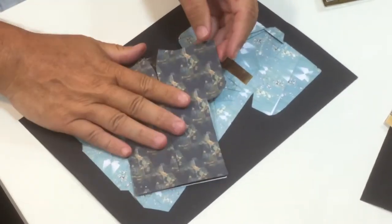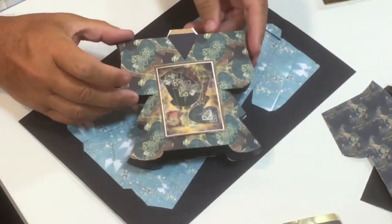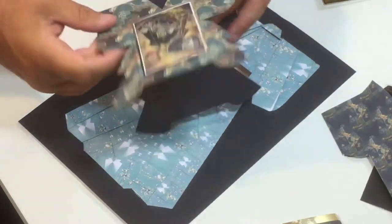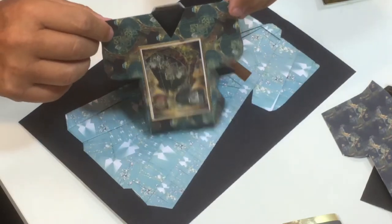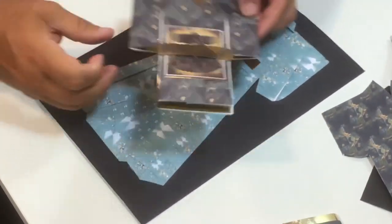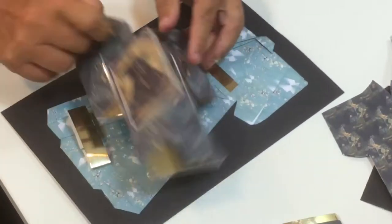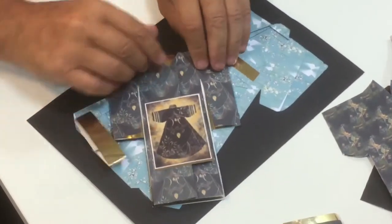It's got lovely little flaps on there. Then you've got this one — I love this one. This is my favourite kimono. Look at that, lovely — very simple and easy to do. You've got the project there to show, you've got all the videos showing you how to do them. And there's another one here where you can slide it down. Then you've got this one that opens up — peek-a-boo! There you go. Can you see what I did? There are loads of designs behind us as well.